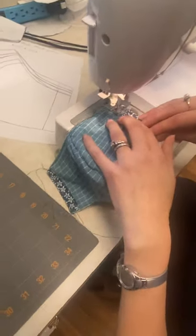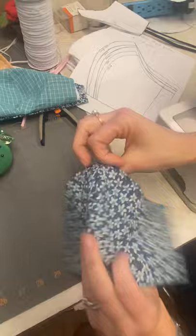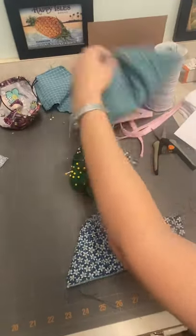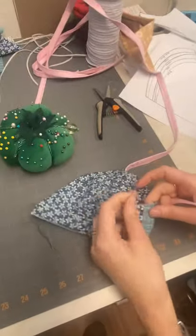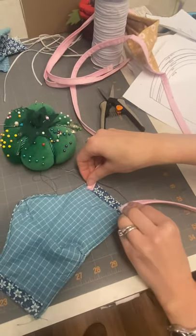Clip all your threads and you're done! At this point you'll either string your elastic through in a continuous loop, or take your ties and attach them at the four corners — top and bottom on each side — so you can tie it on. Hopefully that helps — I know it's more steps and more complicated than my last mask, but it will conform to your face better. Shout out to my rocket scientists — I'm a science teacher for my homeschool group and I miss them. Love you all, thanks, bye!